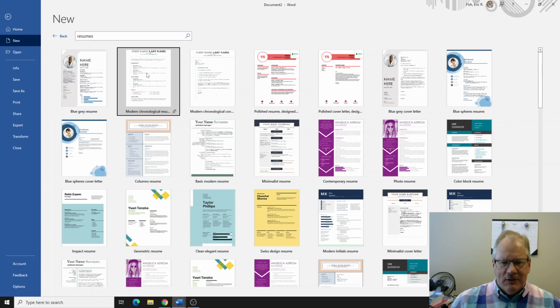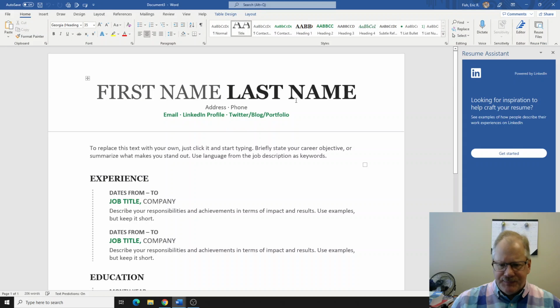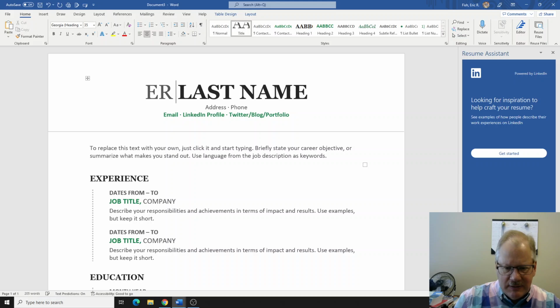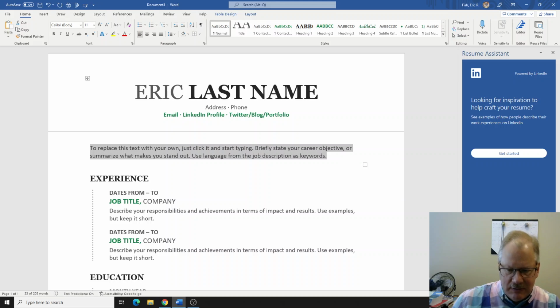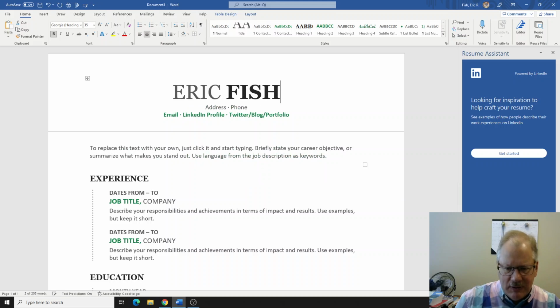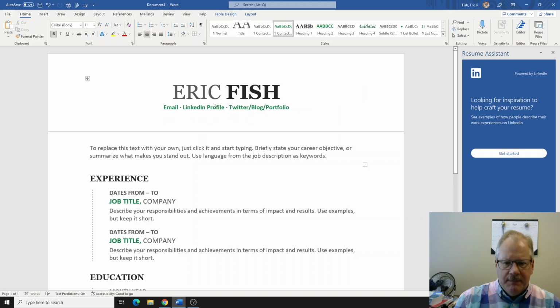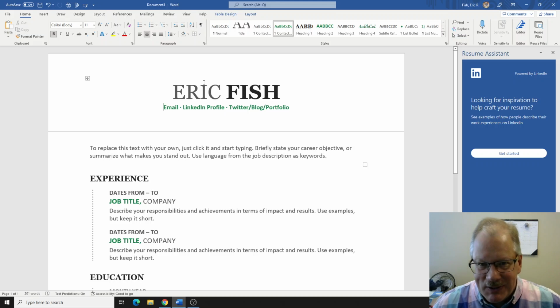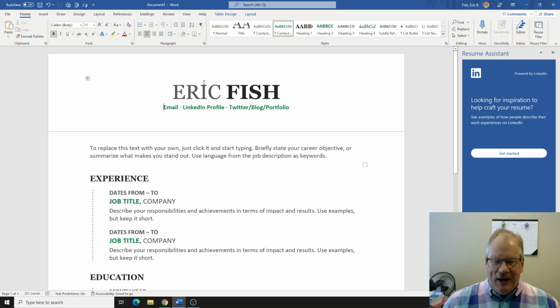So we'll just click Modern Chronological Resume, and you'll just get in there and start filling in the blanks or putting your information there. You don't want to give out your address and phone number. We're going to be putting this on LinkedIn, so if Bill Gates suddenly sees your profile and must hire you immediately for $1 million a year, he'll contact you through LinkedIn, right? Or it's pretty easy to actually find people on there these days.